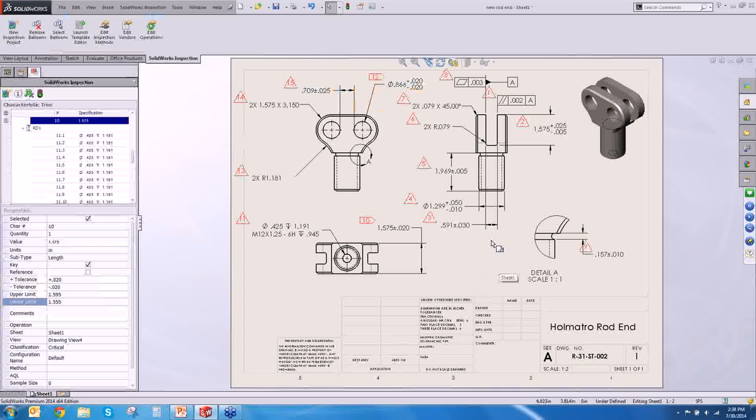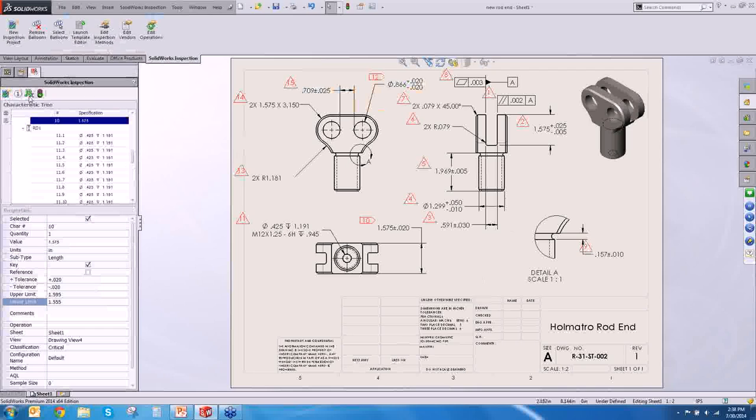Basically, if you already have everything in your SOLIDWORKS drawings, this really jumpstarts that inspection document creating process.